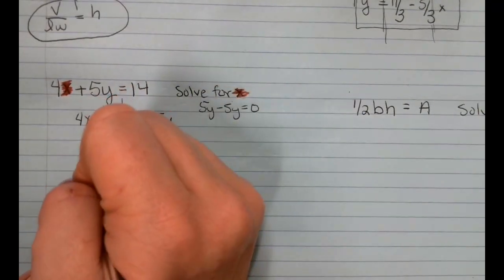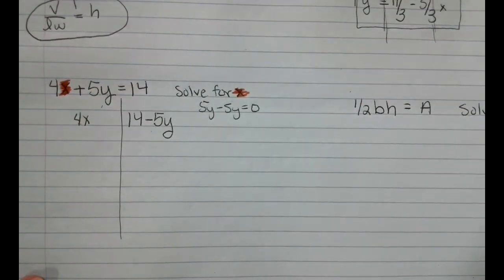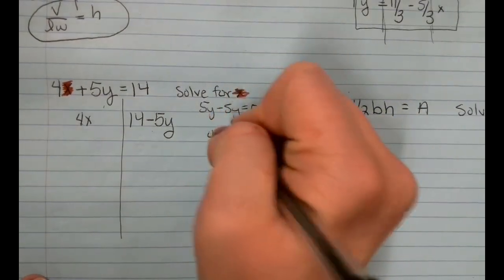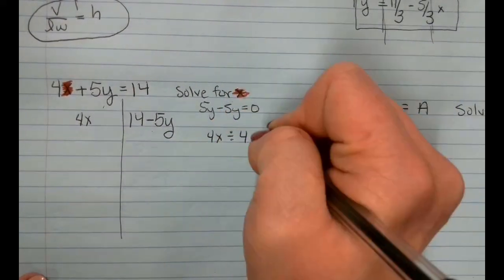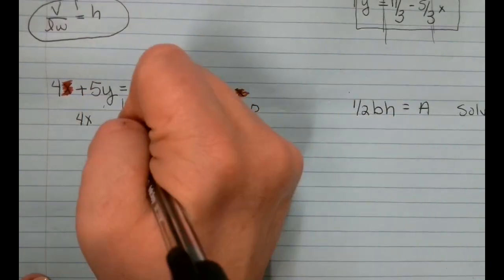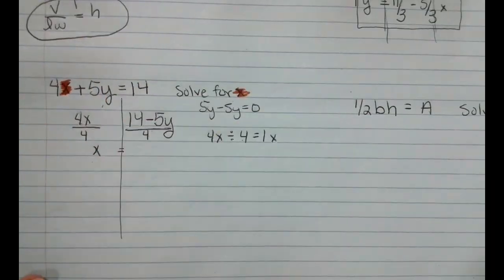I want 1x. I don't want 0 x's. I want 1x. So I have to figure out, how do I turn that 4 into 1x? Well, anything divided by itself is 1. So if I divide it, 4 divided by 4 is 1, and my x gets to stay, right? So that means if I divide both sides by 4, there's my 1x. Now we can simplify that if you want.